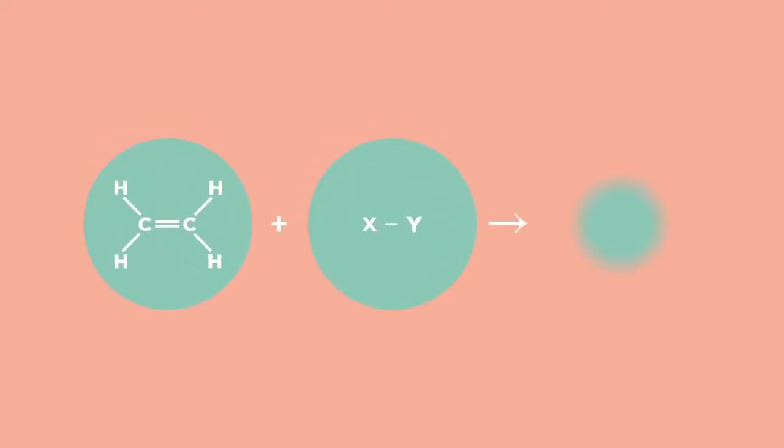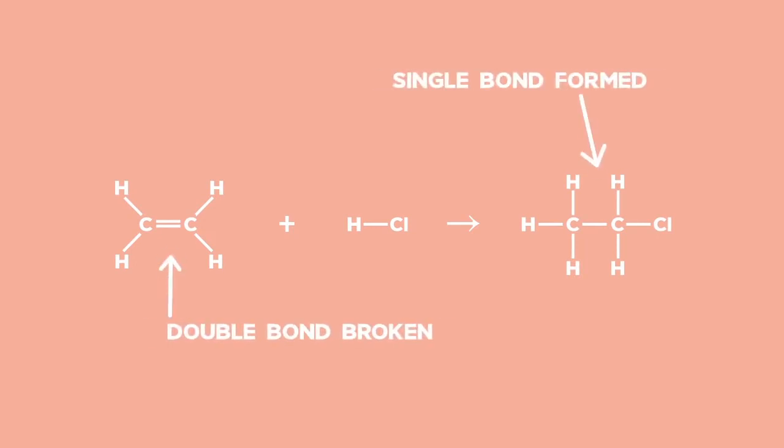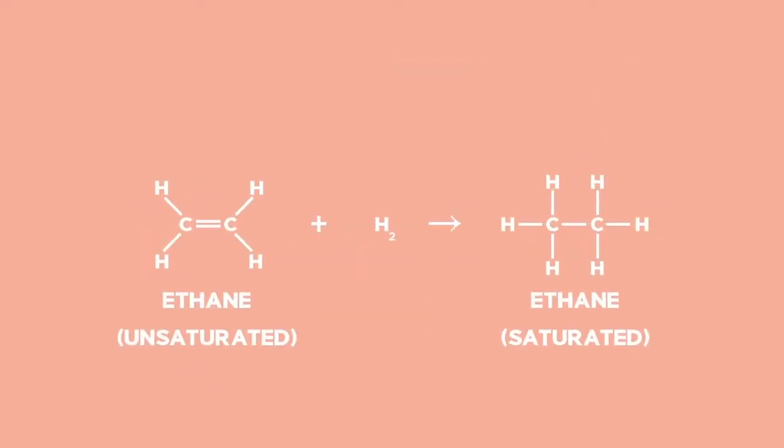To decide whether a reaction is an addition reaction, you should look at how many reactant and product molecules you have. In addition reactions, you should have 2 reactants and only 1 product. Also look for unsaturated reactants and saturated products.